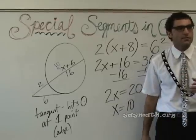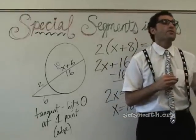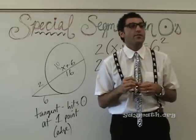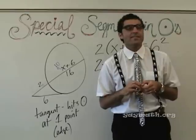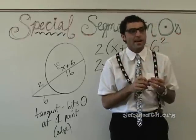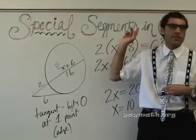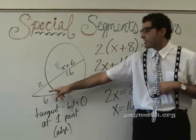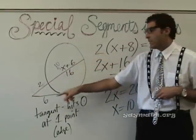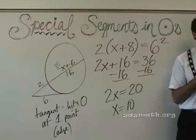Then when we did the first one, we did 3 times x equals 6 times 7. What's the difference? Those lines were inside the circle only and did not go outside. So that would be piece times piece equals piece times piece when it's inside. But when the line extends outside the circle, it's a different characteristic. The line outside the circle is this piece times the entirety of its line, equals, in this case, the tangent line squared. Is that a little better?